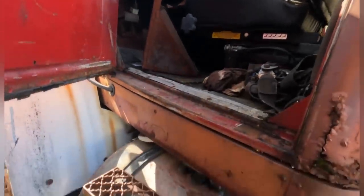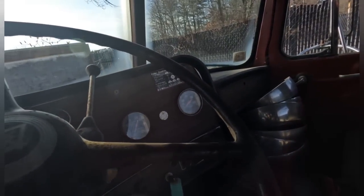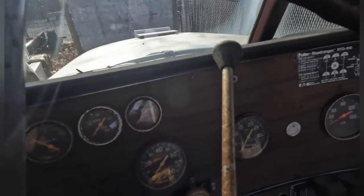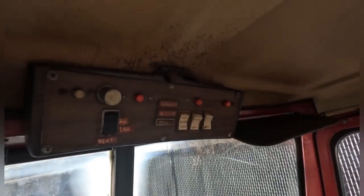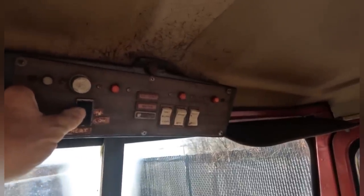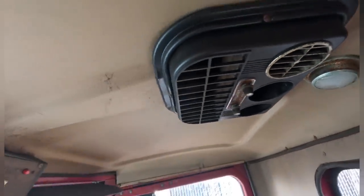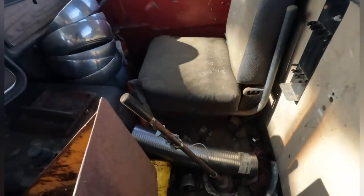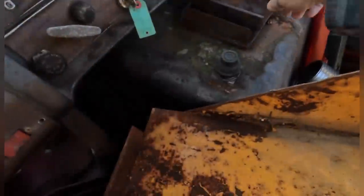Let's climb up and take a look. Look at this — air start. It's got 359,000 miles on it. 10-speed Road Ranger. Look at this stuff. You've got the heater. These are for lights — 'Inters'? I've never seen that before. It's the air conditioning unit — Mark 4 Superfleet it says on it. This is a fancy truck back in the day. There's the gear shift. It's got some speakers in here — so where's the radio? There must have been a radio in here. Might have been an old box setup.